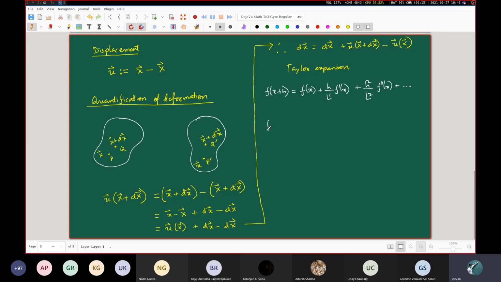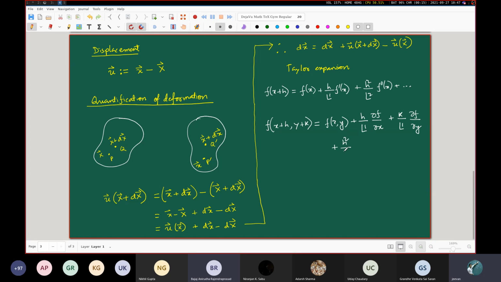Next, suppose I have f this time not as just a function of x, rather as a function of two variables, let's say x plus h and y plus k. What is this? This is f of x comma y plus h by factorial 1 del f del x, plus, can anyone tell me what this should be? k by factorial 1 del f del y. Yes. What should be the other terms? We won't require them, but I just want to write this out.